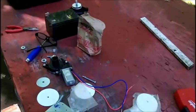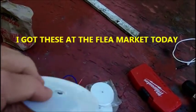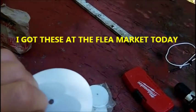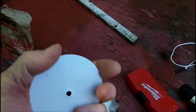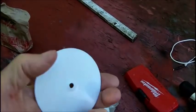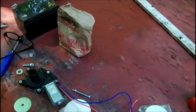Well, these are the washers there. They're kind of like a hard white, like an appliance white. They're metal. They stick right to the magnet.